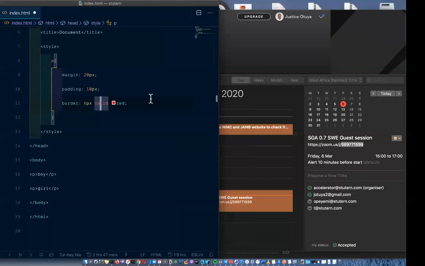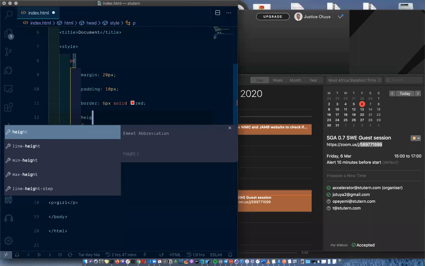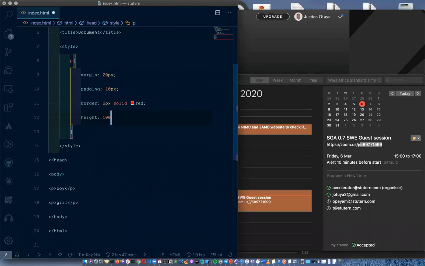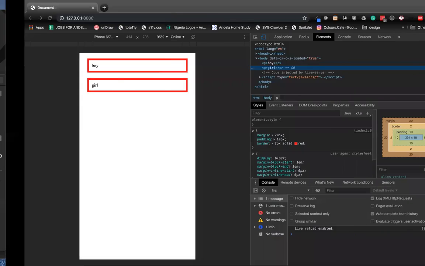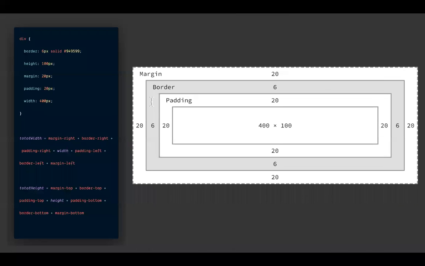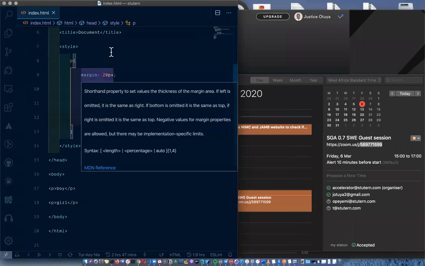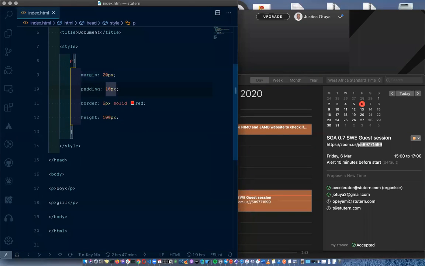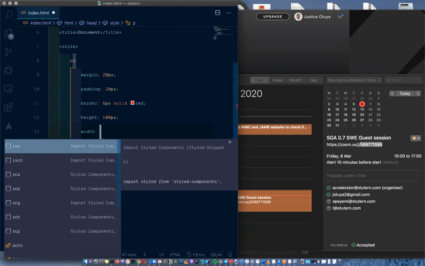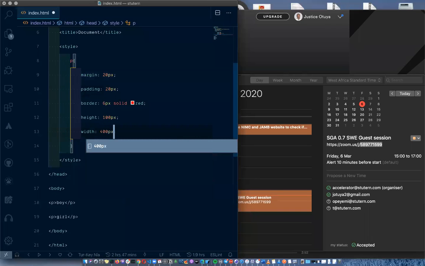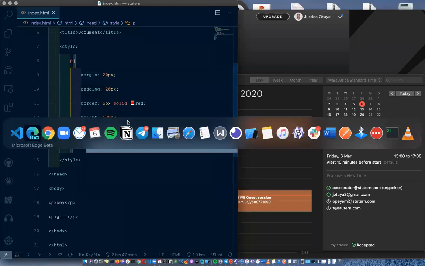Height is 100 pixels. Margin is 20, padding 20, and width is 400 pixels. Good. So let me show you the content.